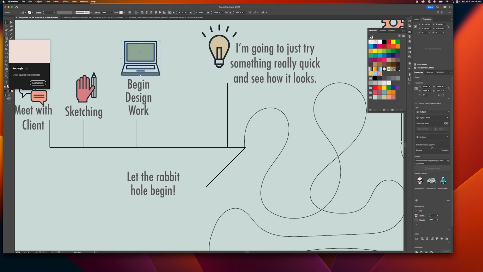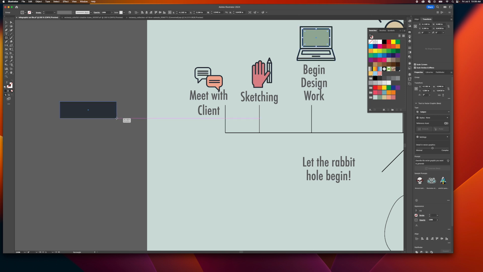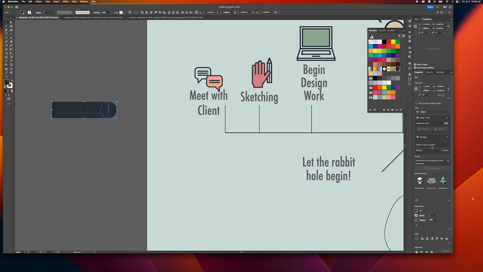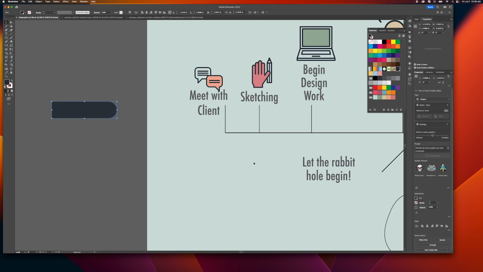And so let's see, I'm going to go ahead and take the rectangle tool, and I'm just going to go off the board here, and I'm just going to make my shape. What I would like to do is round the corners in a little bit. So this is what I'm going to do. I'm going to also make an ellipse here, like so, and then I'm going to combine both of these, and I think, yes, that's more of what I want it to have, a rounded end, like the way that the timeline is flowing forward. So I'm going to take these two shapes, and I'm just going to use my Pathfinder tool to combine those.